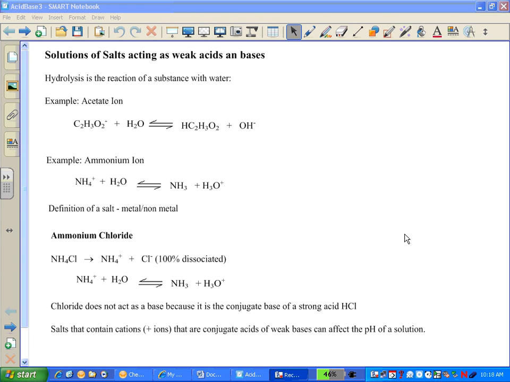As you know, Arrhenius states that an acid-base reaction is one where an acid plus a base makes salt and water. We've stated before that the Arrhenius definition applies mostly to strong acids and bases. And what you'll see is that salts that are formed from strong acids and bases will not affect the pH, but salts that are formed from weak acids and bases will affect the pH. So what we're going to look at is how to decide whether or not a salt will be acidic or basic in water. And then we'll look at how we can calculate the pH using an ice chart and the appropriate Ka or Kb.